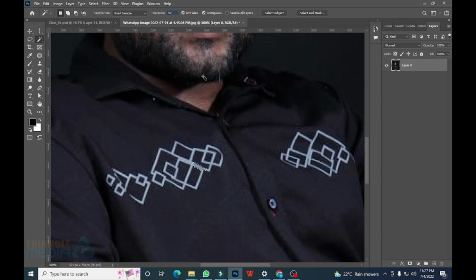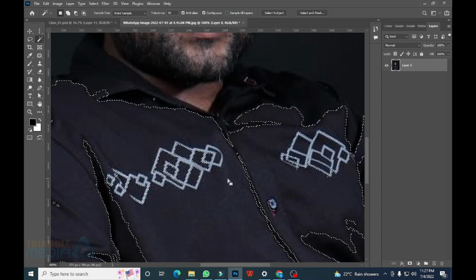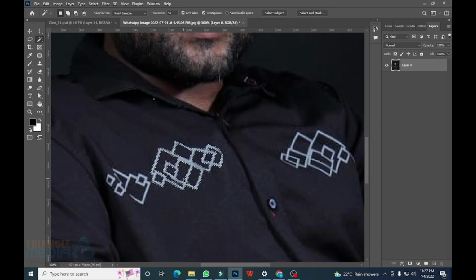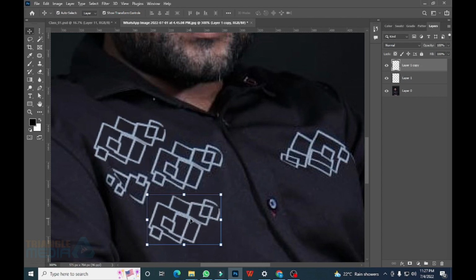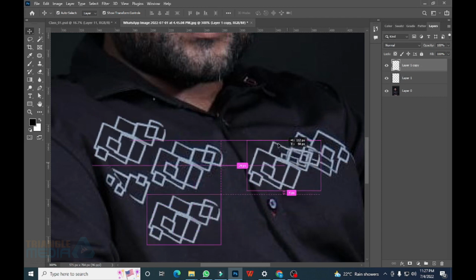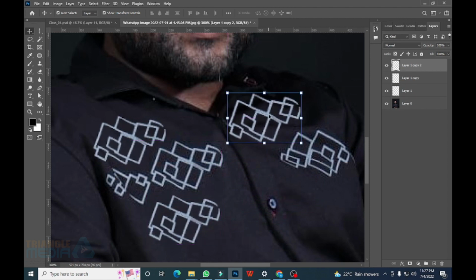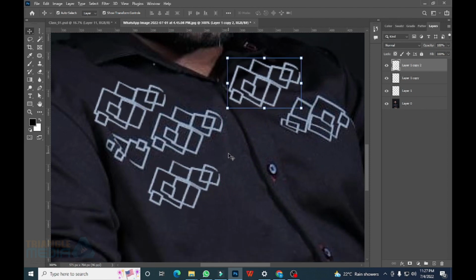I'm increasing it to 50 and simply clicking, so automatically that colored area got selected. Okay, I can press Ctrl J and you can copy this design anywhere we require. You can copy any layer by using Ctrl J, or you can press the alt key and drag it. That also will make a copy.